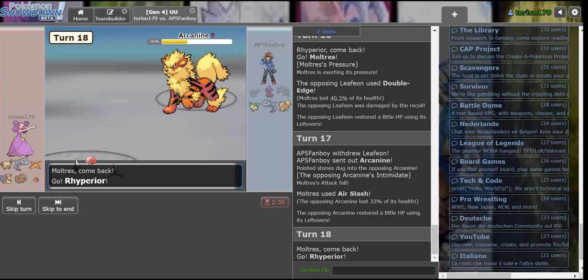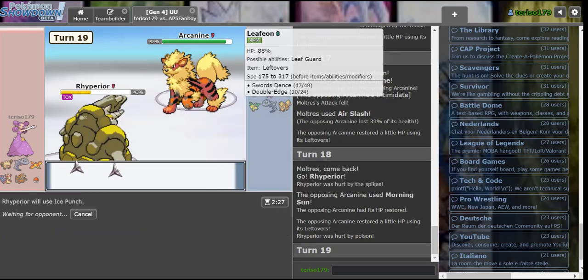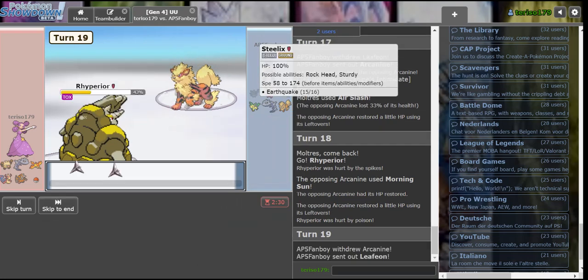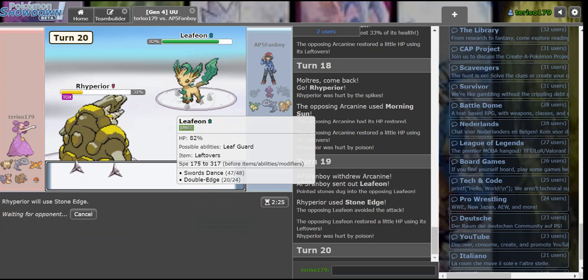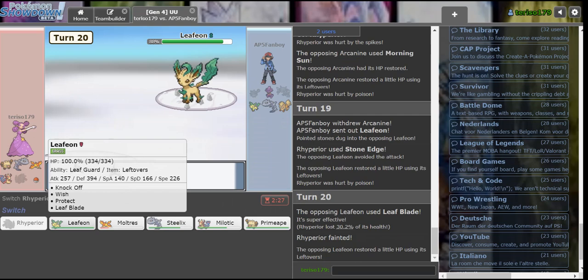I'll go back into Rhyperior. It's fine. And I'm gonna hit Ice Punch. Stone Edge, actually. Yeah, I prefer going for Stone Edge here. Oh no, that's just the one reason why I wasn't sure. Oh my god, the one time.